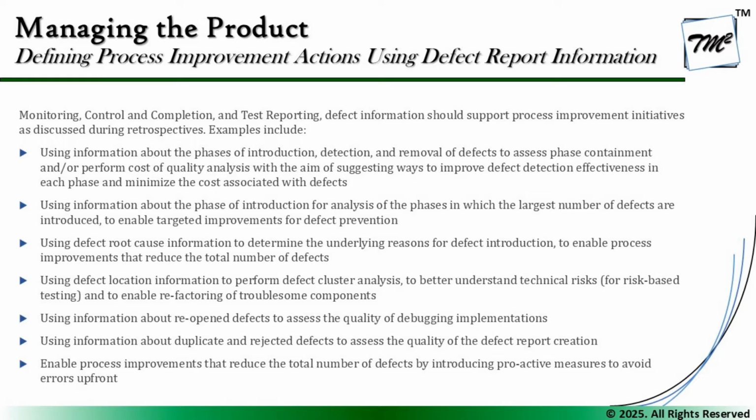Now, number one thing, you got a new piece of information here, that is phase containment. Of course, there are three fields if you see: introduction, detection, and removal. Introduction is a field which talks about where the defect was introduced. Then detection means where the defect was identified, and removal means which phase we finally closed it. Now, these three phases can certainly be different.